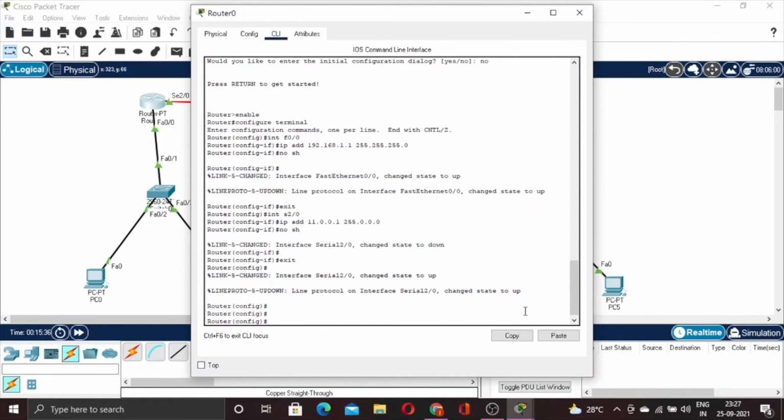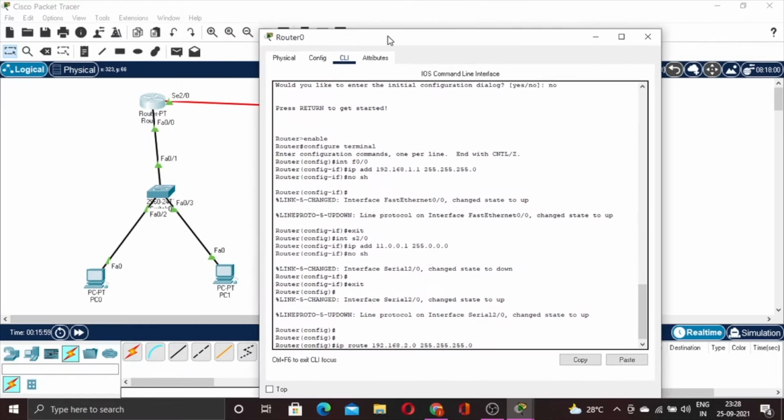This is going to be ip route 192.168.2.0 followed by 255.255.255.0 with interface S2/0 and enter.